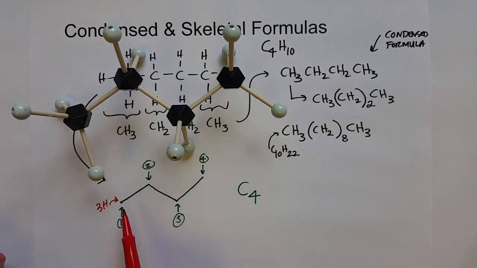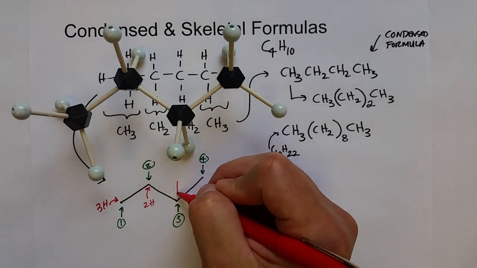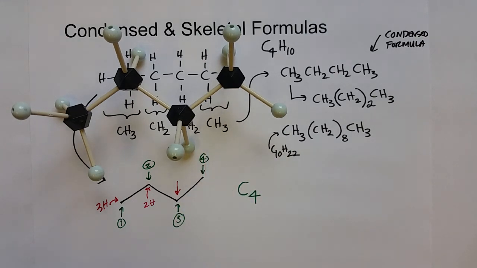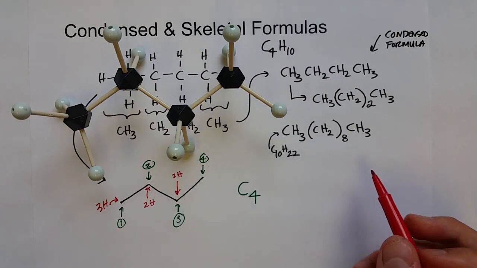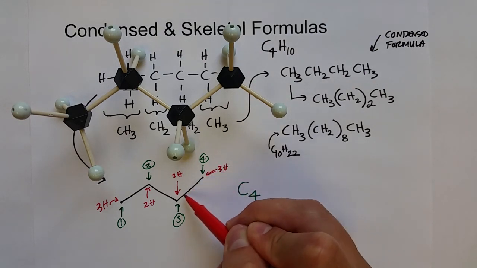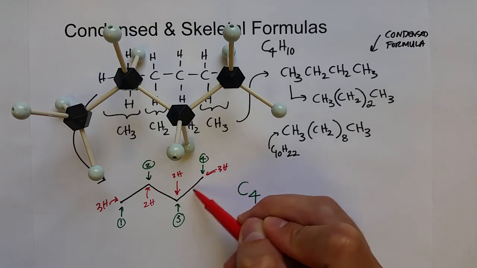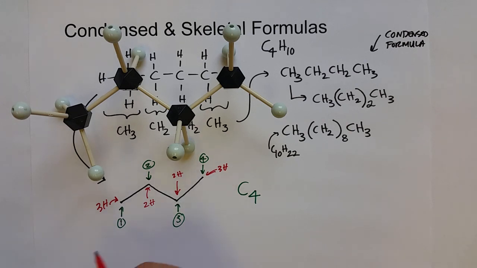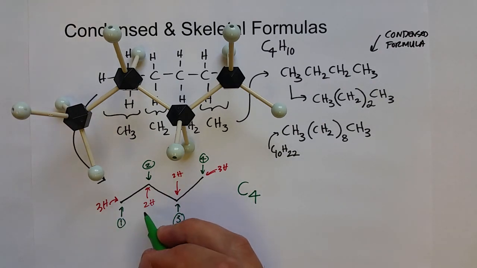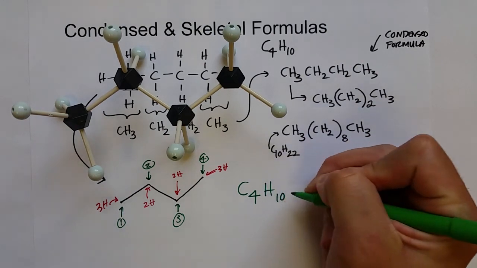This carbon right here in the middle is bonded to 2 carbons. So that's 2 bonds, and so I know it must be bonded to 2 other hydrogens. I don't even need to write that, I can always figure it out. And then of course, same thing for this carbon, it's bonded to 2 carbons, 1, 2 bonds, and so it must be bonded to 2 other hydrogen atoms. And then this last carbon on the end must be bonded to 3 hydrogens, because I can only see 1 carbon there, and so that's one bond, it must have three other hydrogens. And so by looking at this simple skeletal structure, I can know that this is four carbons, and then of course 3, 2, 2, 3, 10 hydrogens.